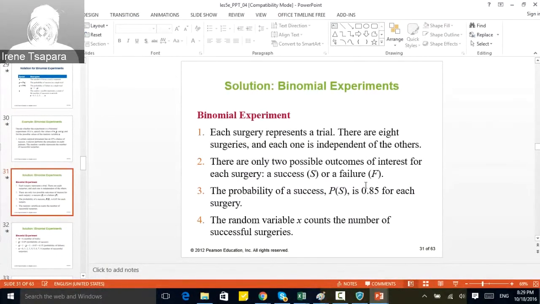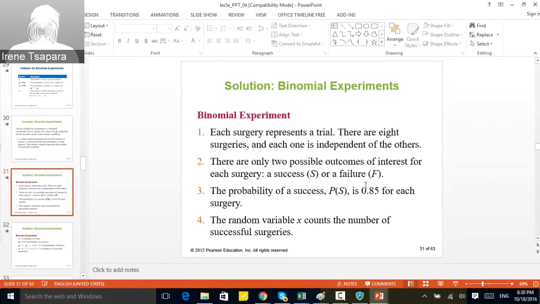So if we run an experiment, let's assume that there are 8 surgeries. Each one of these surgeries is independent of the other. Now, in real life, there are very few situations where one trial is independent of the other, and we always need to ensure that we check this in real life situations when we do modeling. For example, if these 8 surgeries happen on the same day, I'm sure that the probability for the first to be a success and for the last to be a success is not going to be the same. So in this case, it is not a binomial experiment, and different factors need to be considered when you solve this type of problem. But for the sake of simplicity, let's assume that they are the same.